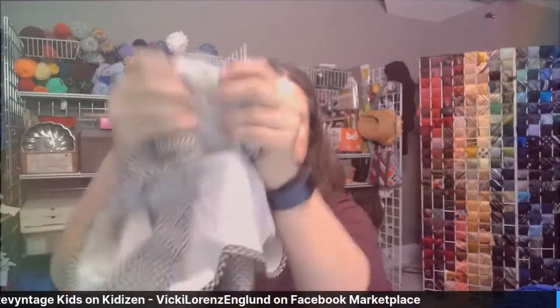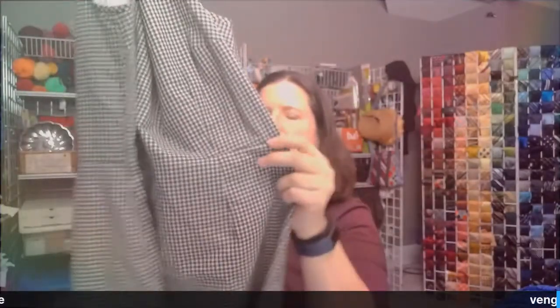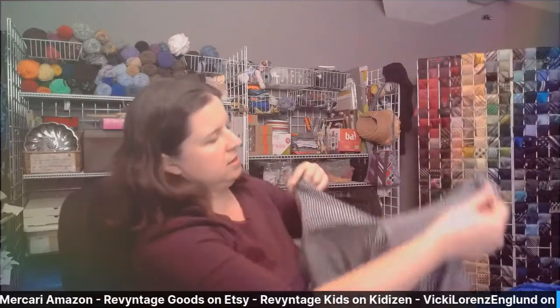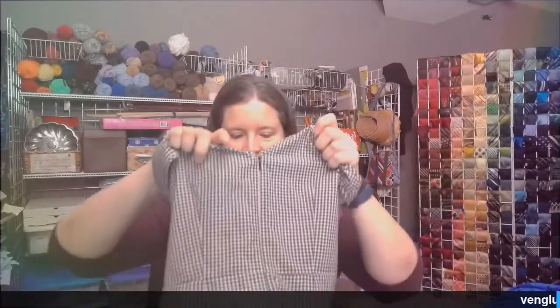So this is an Eddie Bauer. It's a medium, very cute cotton zip-up dress. You could tell if it had a belt, there would usually be some kind of belt loop here, like a string belt loop. This one doesn't seem to have that. It looks like it's in very cute and great condition. So I'll just have to look at it a little bit closer because it's got the tags that it should have. Also here, it does have the hook and eye closure at the top. And then you always want to test out the zipper because that's something else that could be wrong with them.